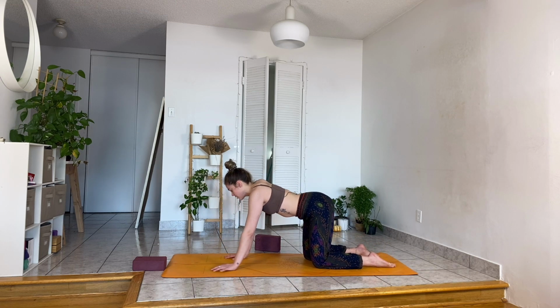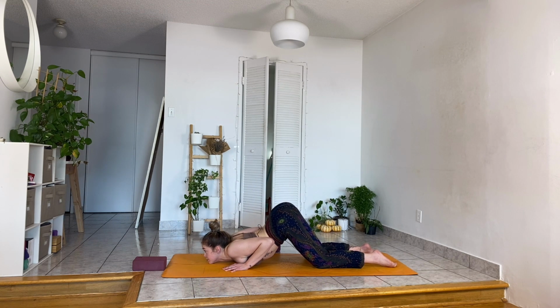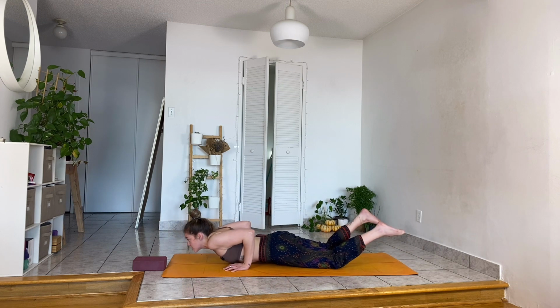Bum is high, shoulders over wrists. Wrap your arms running in. Lower chest and chin, maybe throat. Inhale, undulate forward, baby cobra. Exhale, lower your chest all the way down.